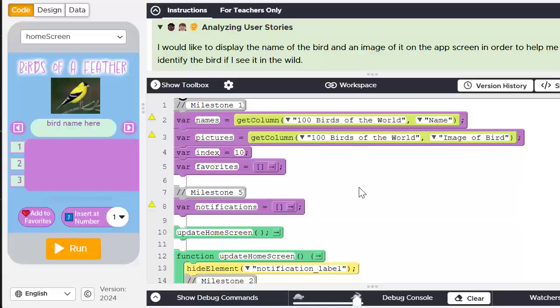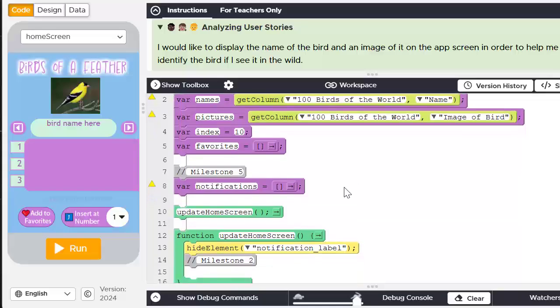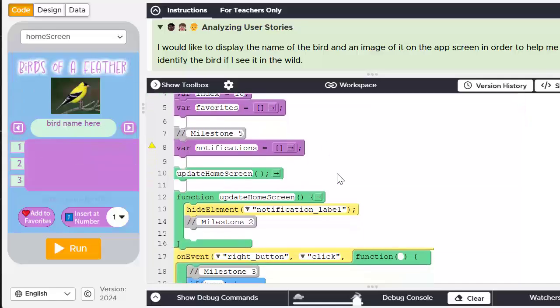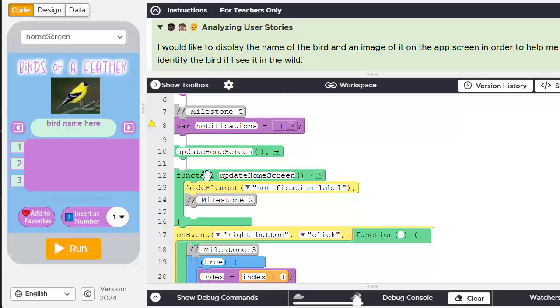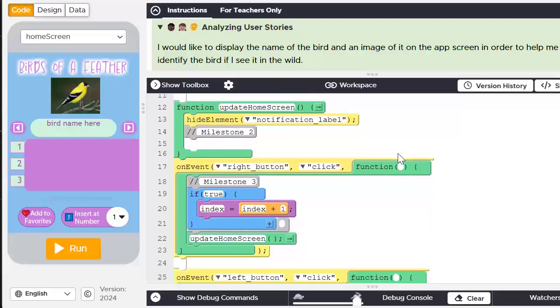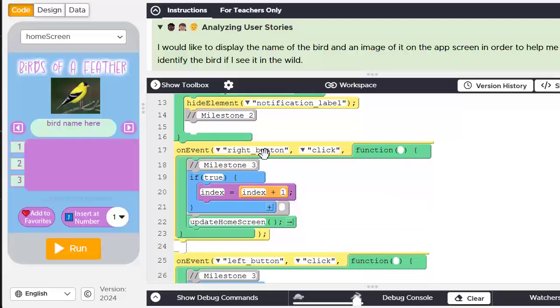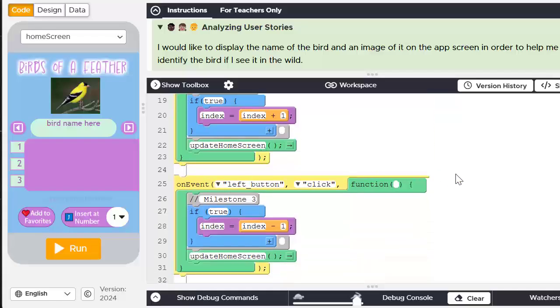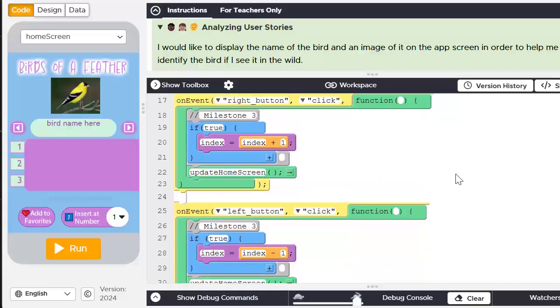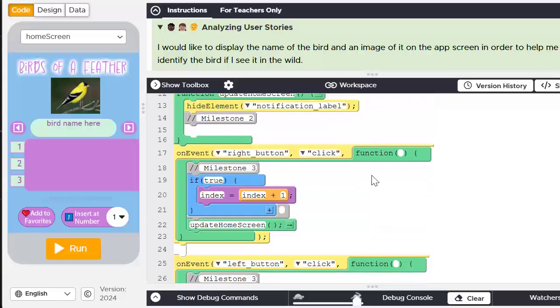So let's scroll down. Anytime we refresh with the right button or the left button, so function, on event, right button, on event, left button. So there's our two buttons. When we click them, it looks like this is milestone 3, so let's scroll up a little bit.